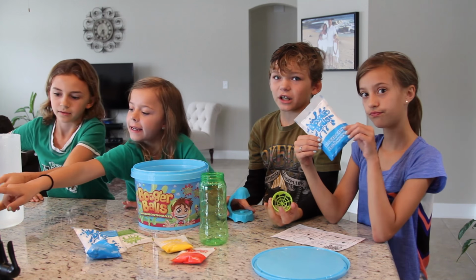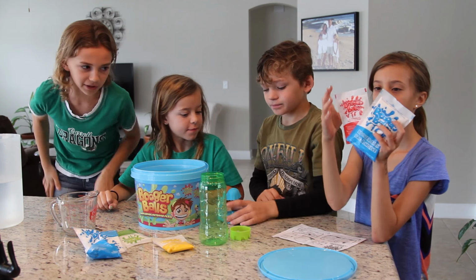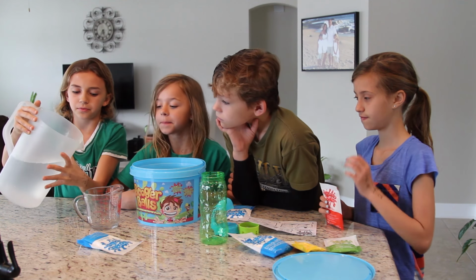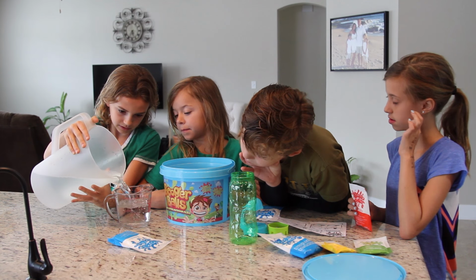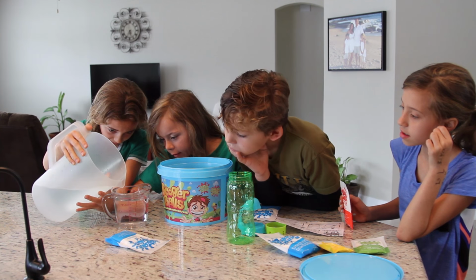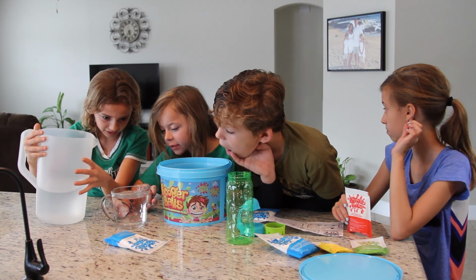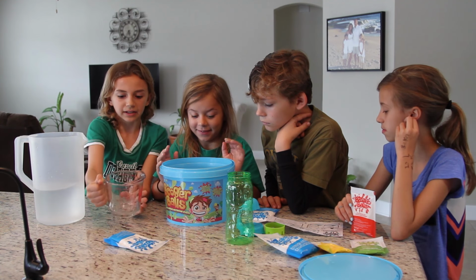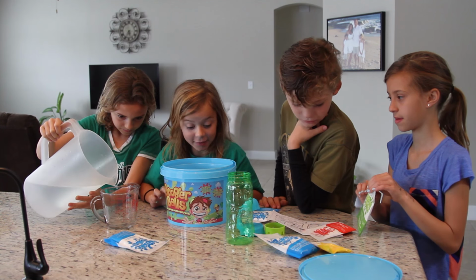And we were having a special idea of using our own boogers to throw at each other, but it just didn't work out too well. So we're just gonna fill this up. First I'm gonna fill it up to 1 pint. We need 16 ounces, a little bit more. Right there. That's good. Okay, so then there's 1 pint. So we'll put that in the bucket.